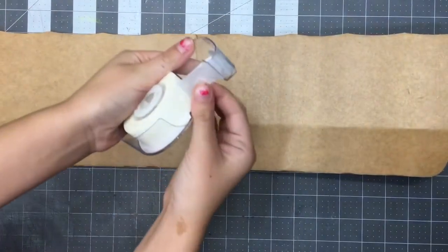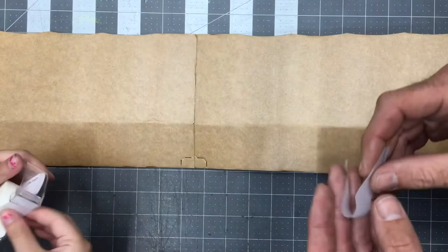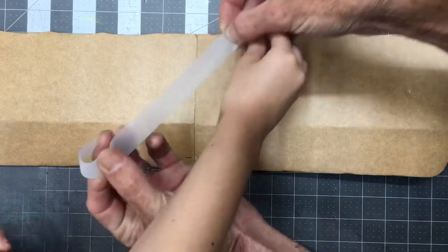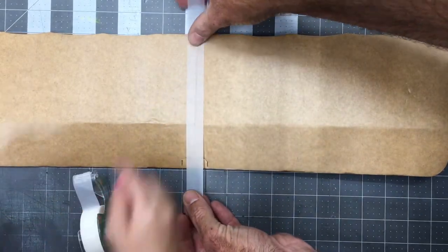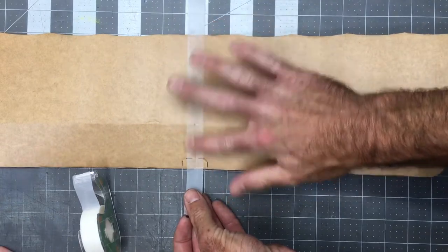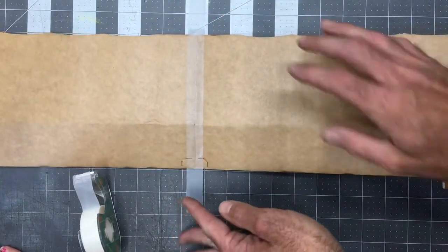So we're going to tape it. Yep. We're going to put a little piece of scotch tape. Not longer. We need a long piece to cover the whole thing. Hold on before you. Oh, wait. That should be good. Yep, now just take it and simply push down. Perfect. Just like that. There we go. And then we're going to flip the wing over and do the same on the other side. So let's flip the wing over here.